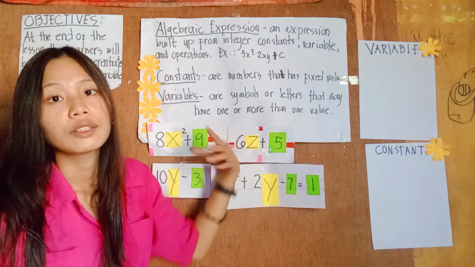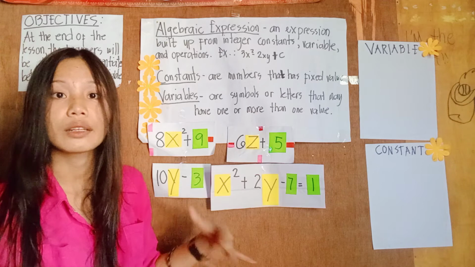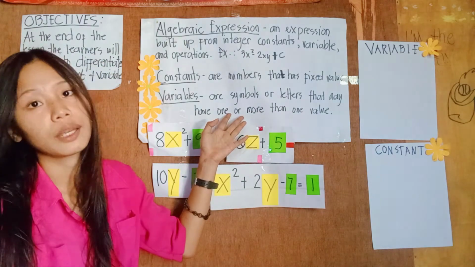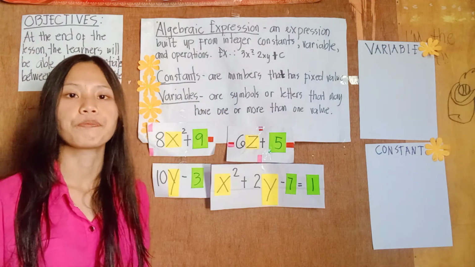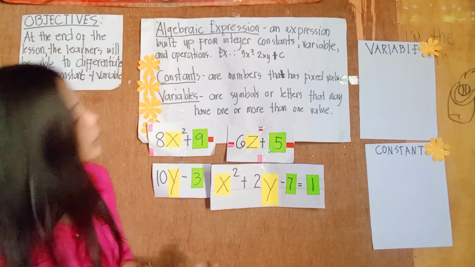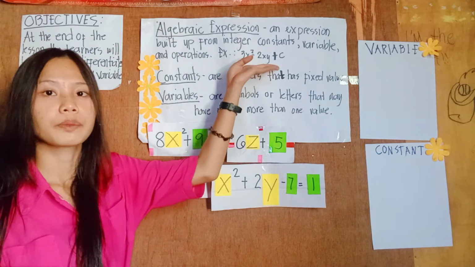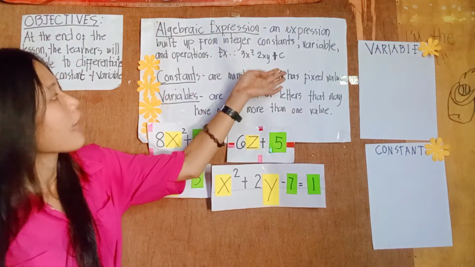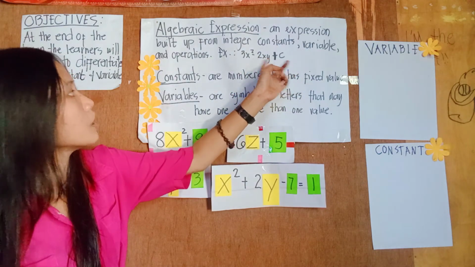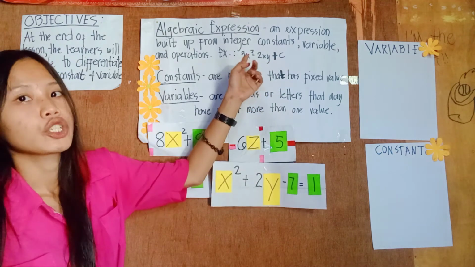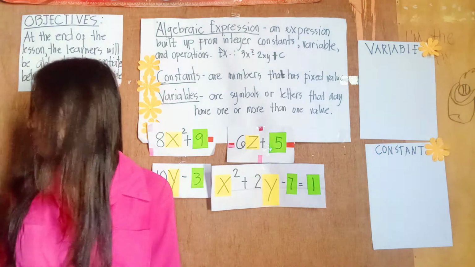So as you can recall on our motivation activity a while ago, you noticed that I made you separate the letters and the numbers. So that goes with our topic for today. Okay, I'll give you an example. So as we all know, this is an algebraic expression that has constants. This c stands for constants, variables, those letters, and operations. Okay, for example, I'll get my marker first.